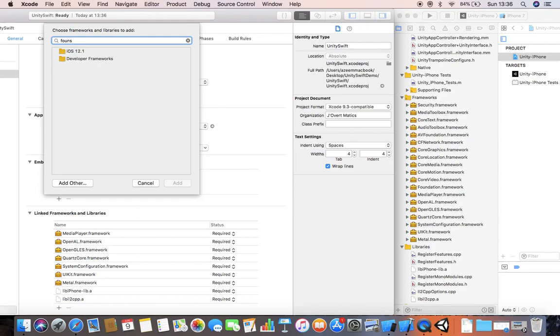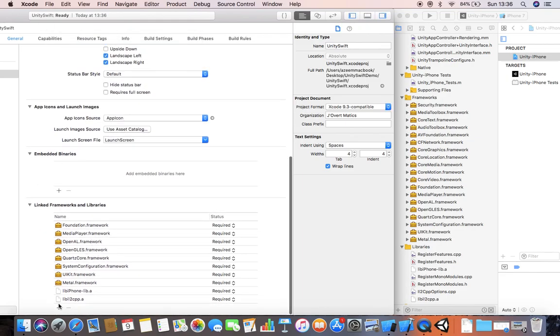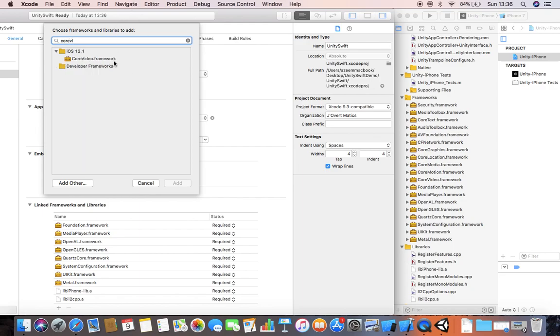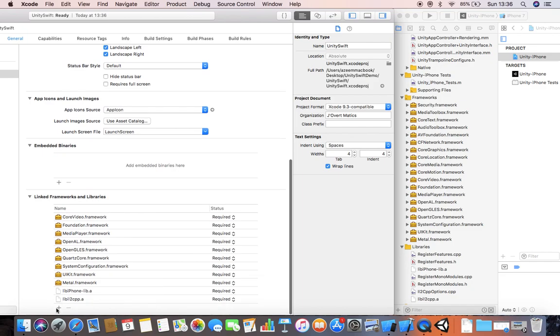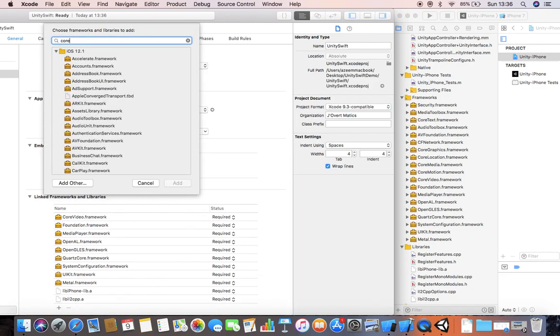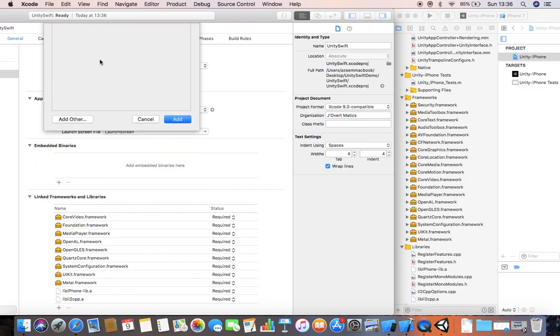Foundation framework. Core Video framework. Core Motion framework.